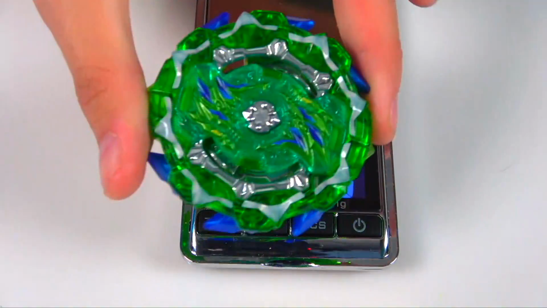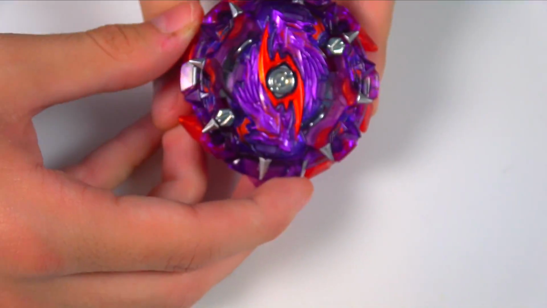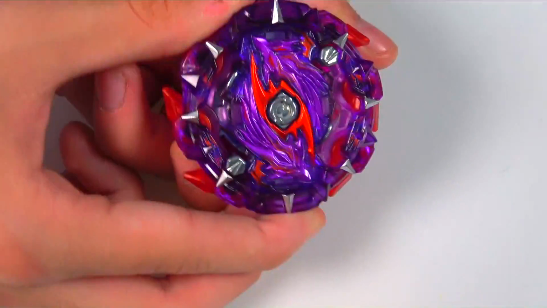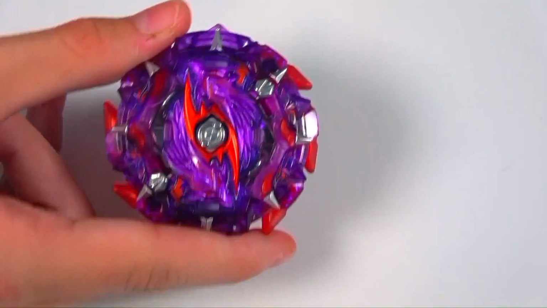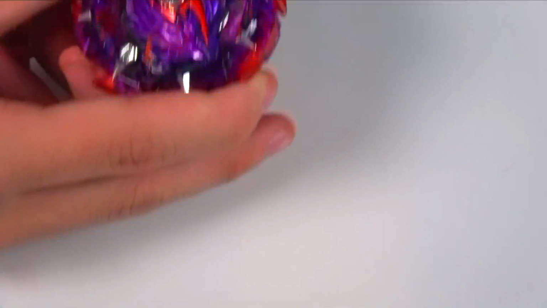This Fafnir I'd probably give like a 9, 9.5. No, I'll say 9. I'll say 9, no. I'll say 8.5. I think this is what the 9 is. I think Judgment Pegasus was a 9. 8.5, just because of the fact, everything considered.